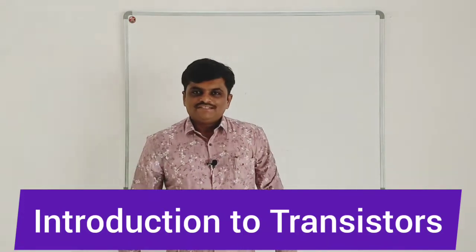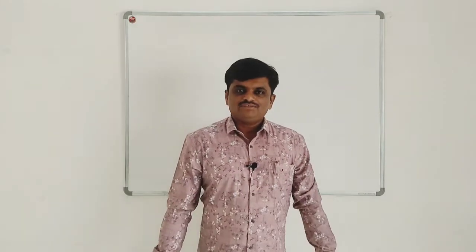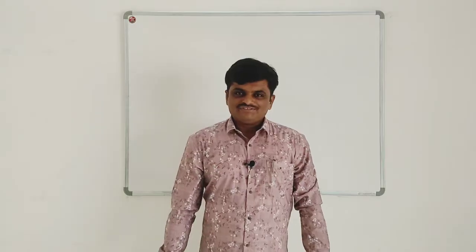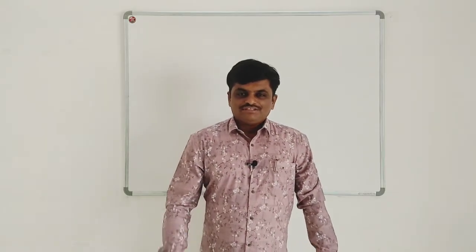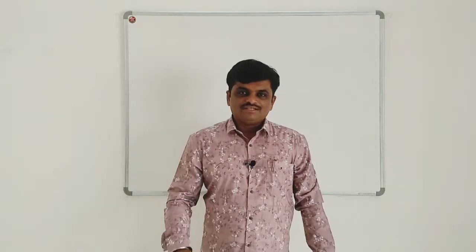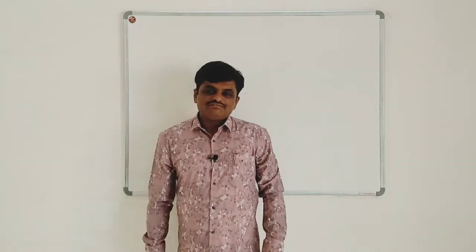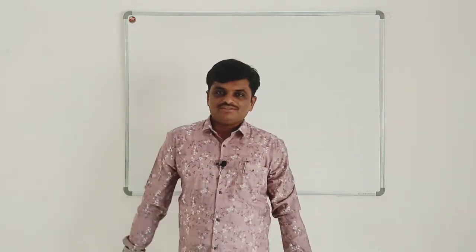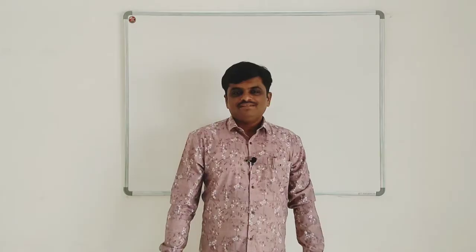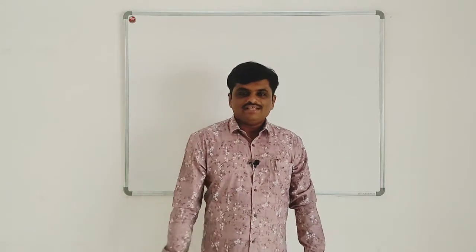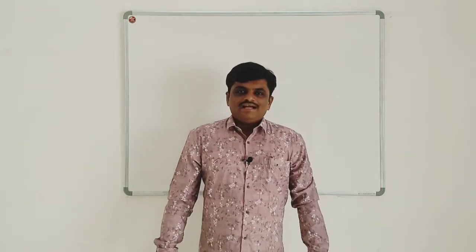So good morning friends, I'm Professor Swanin Dongre and today we are going to study a new topic, transistors. As you know, in semiconductor theory, the basic device which we are using is the diode, and a diode is a PN junction. On one side there is p-type material, on the other side there is n-type material.